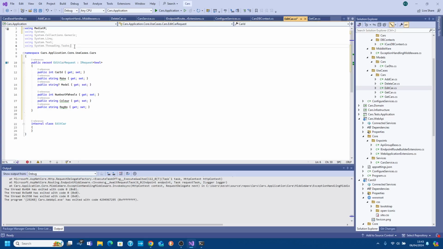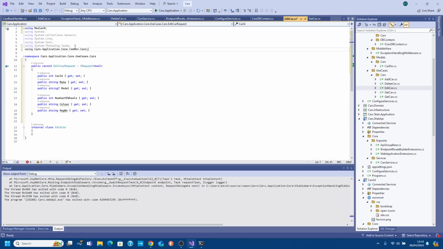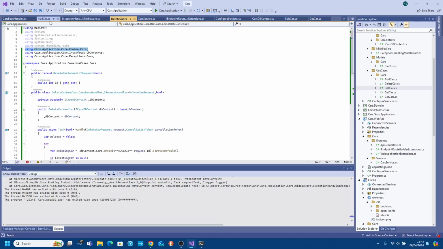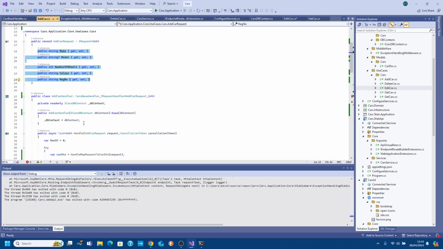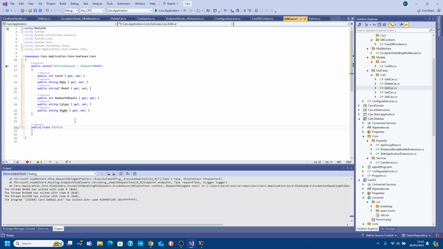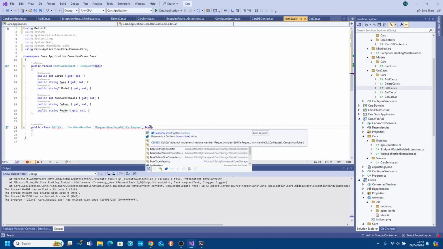And let's go up here to common cars. I will make this a public class. It needs to be accessed from our web API. Let's just go back to add car. Now we've got that, we can literally just copy all of this, then go to edit car, paste that in there, swap this around up here, down to there, and we just say bool.